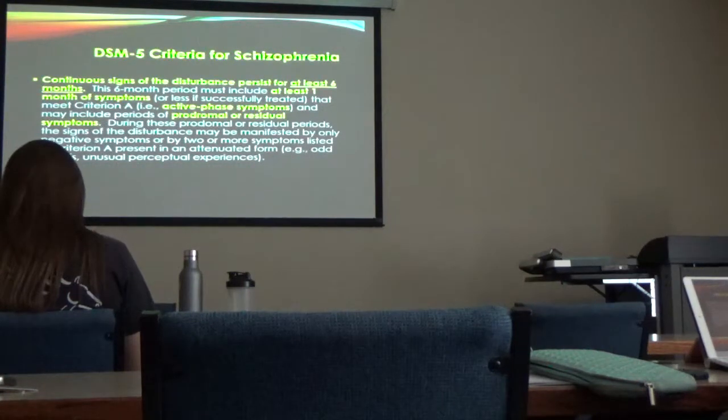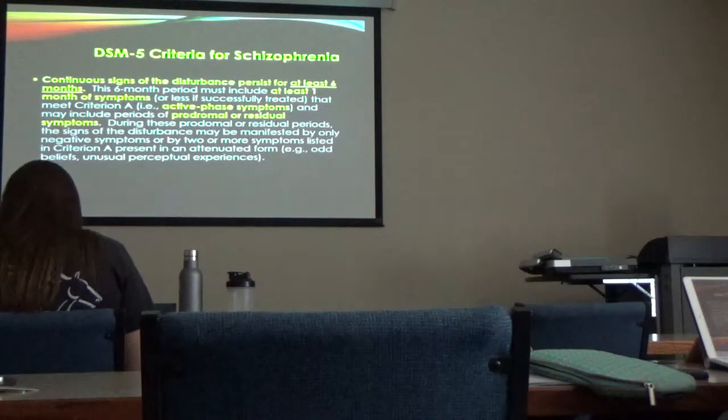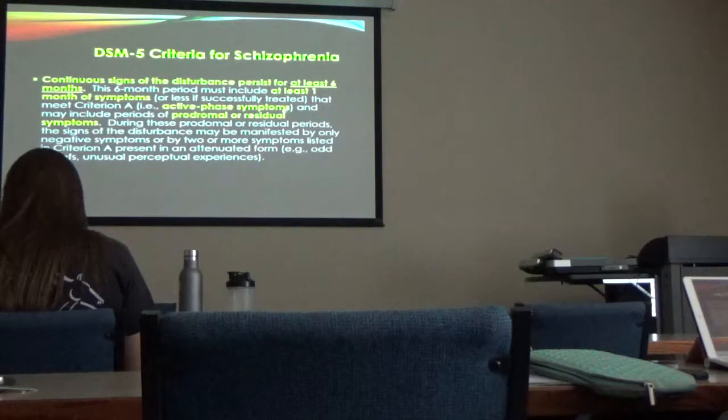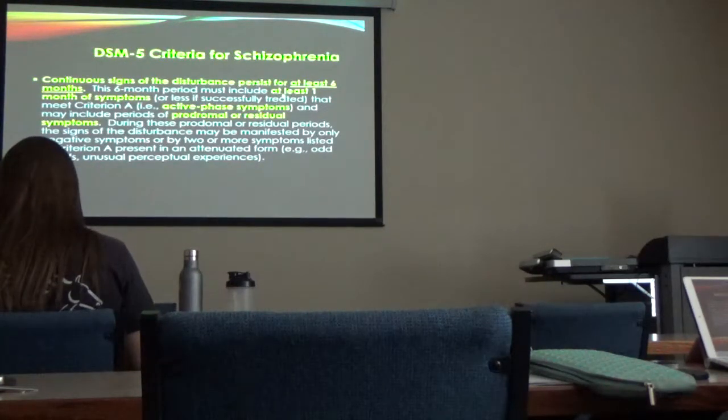So they have to have had at least 1 month where those were active, and they may have periods of prodromal or residual symptoms. So you have to appreciate prodrome and residual. Prodrome is when things are kind of odd, and residual is after they've had their acute phase and they still have some oddities about them, but they don't have the number count that they need. But the history is enough that you can count the prodrome and the residual symptoms as far as that 6-month period. And in that 6-month period of leading up to a major break and then going down, you have that 1 month of those active symptoms.